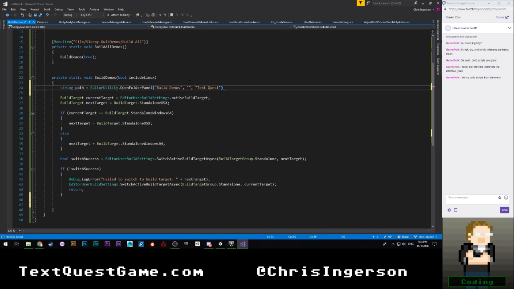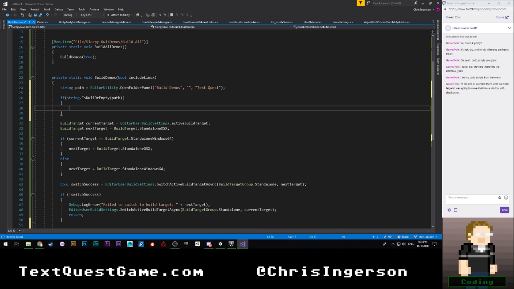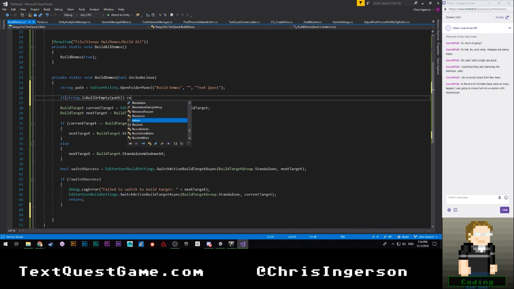I might not need to give it a default name, but that's probably fine. Then we're going to say if string dot is null or empty path. If it's an empty path, which is returned if you hit cancel, then we're just going to return. We're not going to do anything. I can actually just do it in one line. Return. Ta-da!